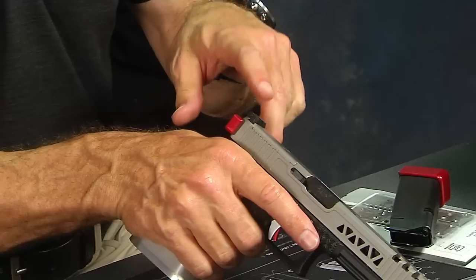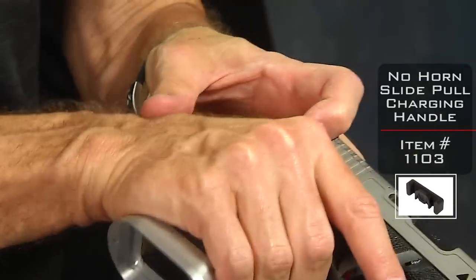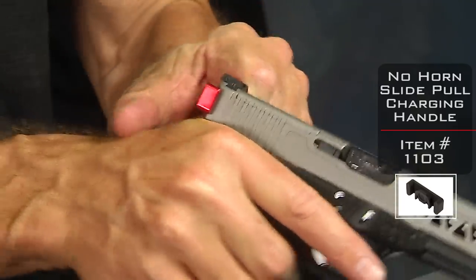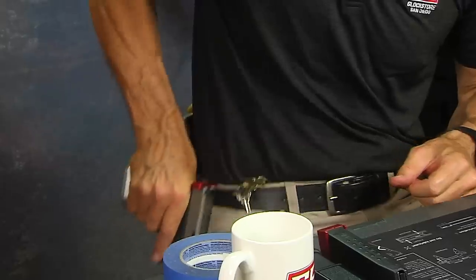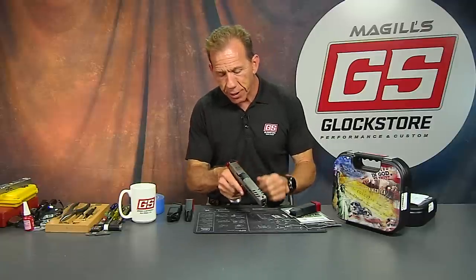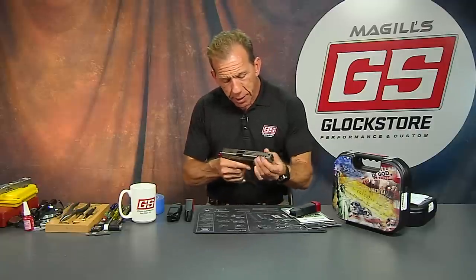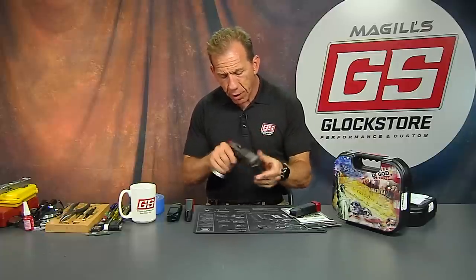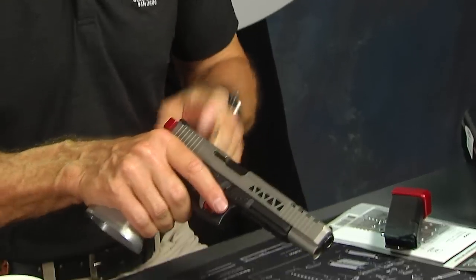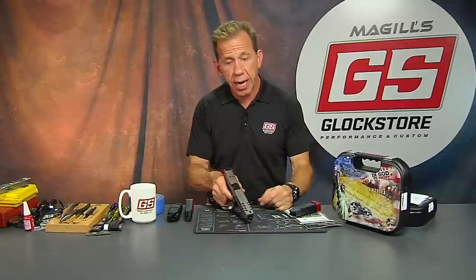On this gun, we also have a slide pull charging handle. This is the no horn charging handle, which you can actually do right here like so. You can do it on one side. You can also do it on a table or on your belt loop. Just did it there. How about that? So yes, you can do it with a variety of things. A lot of people have trouble manipulating the slide, squeezing it and pushing back at the same time, or grabbing it here and pushing it back. So this actually is a nice feature, especially if you do it a lot and your hands get tired.